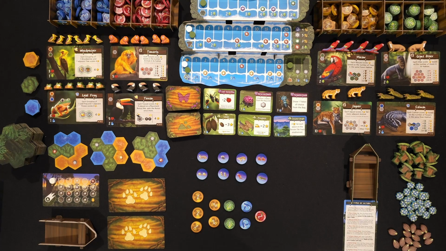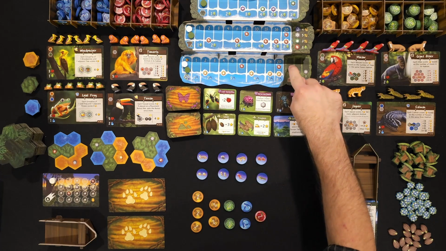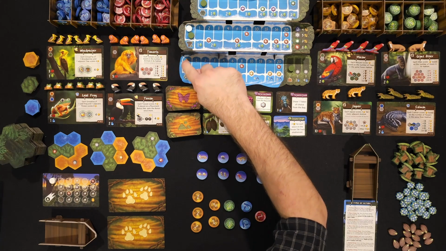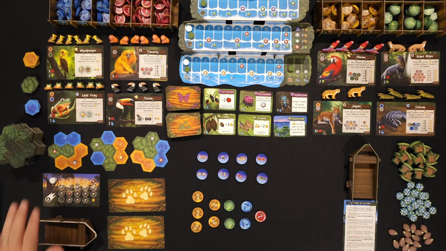Let's go ahead and jump into the setup for the game. You are going to set up the waterfall here with the tokens, your tokens on each of these tracks and on the storage track over here. And Automa's tokens are only going to go on the tree track and here on the flower track. And then over here, you're also going to put one of Automa's tokens on this Automa card over here.